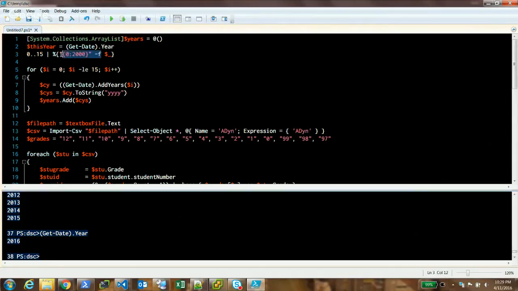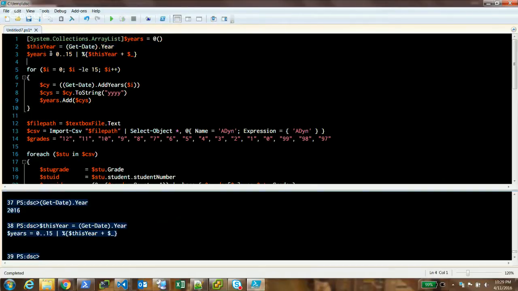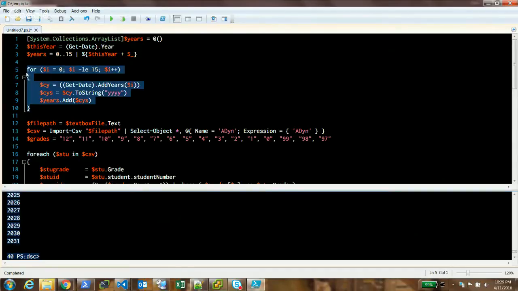And this is literally for each object. Let's add these two, and then years equals lowercase y. So these two lines, bam, replaced this line.